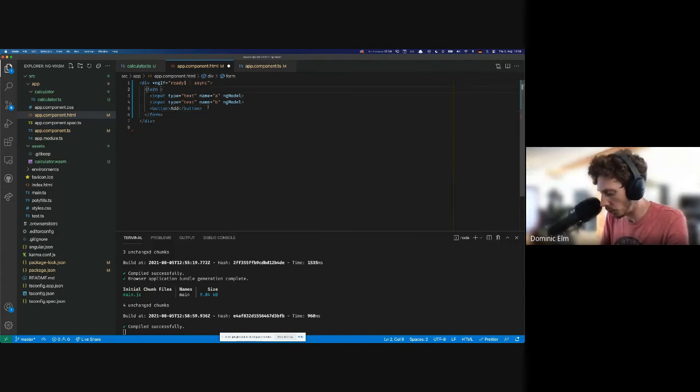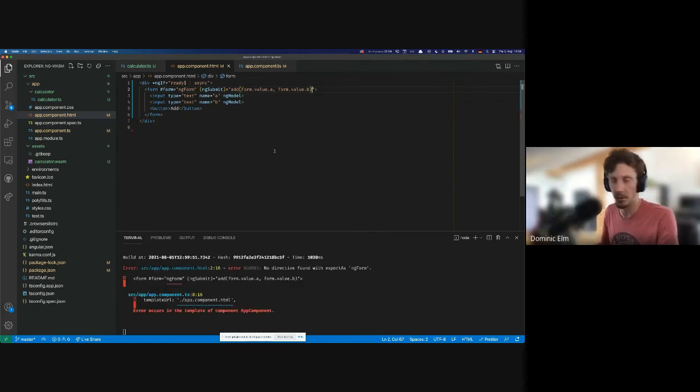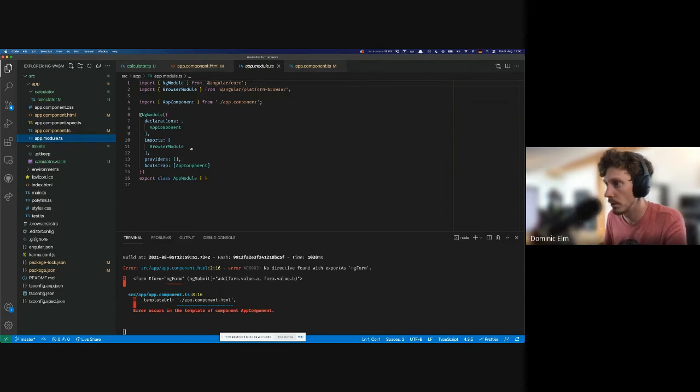And then we have to get our ngForm instance and call ngSubmit and pass in our form. Maybe I just call add and then form.value.a and form.value.b. Okay, so we just simply get our values from our form here and pass them into our add function, which we've just implemented here. And then it's going to alert the result. For this to work, we have to add in our application module here the forms module.